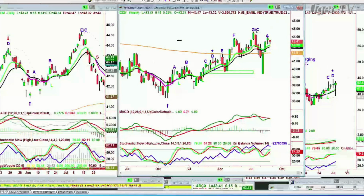So you've pulled back sharply. This should be a brand new A, not yet a buy signal to buy mode, because the stochastics turned up, and in a way, I need just one little pop in the weekly chart above the high of last week, and that'll give me a B, and then I can say, yep, I've got a buy signal. But most importantly, the question is, where is it going?